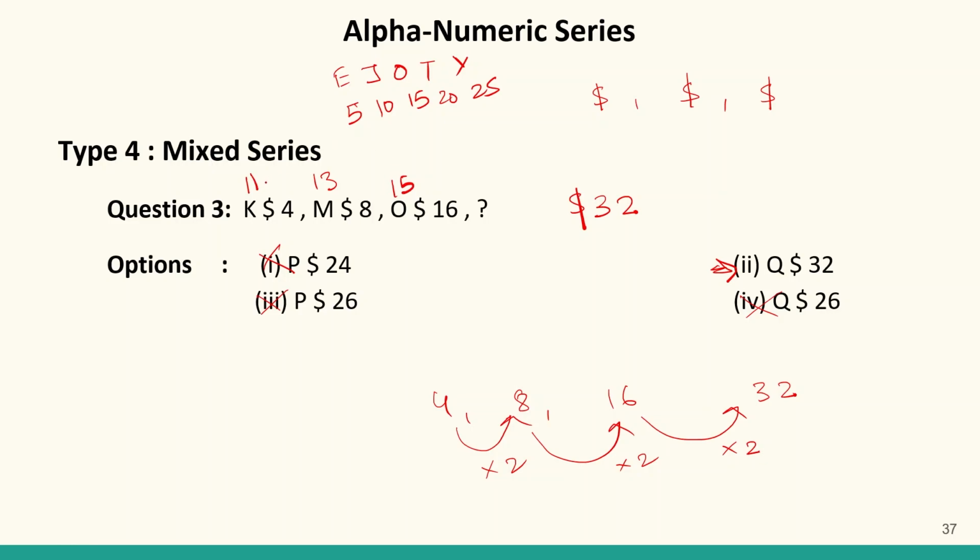I can very clearly see this is an increment of 2 positions. So if we increase 2 positions, we have to go to the 17th position. And so our answer will be option number 2. So this is how you use elimination, because of elimination I found out that 32 will be the answer, right? So I eliminated all these 3. I was stuck with only the second option, which is the correct answer for me. But for you guys, I solved it further. But this is how you solve basically.